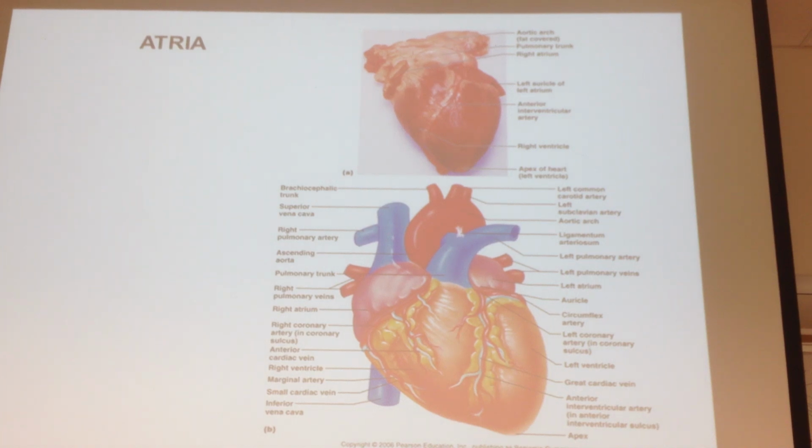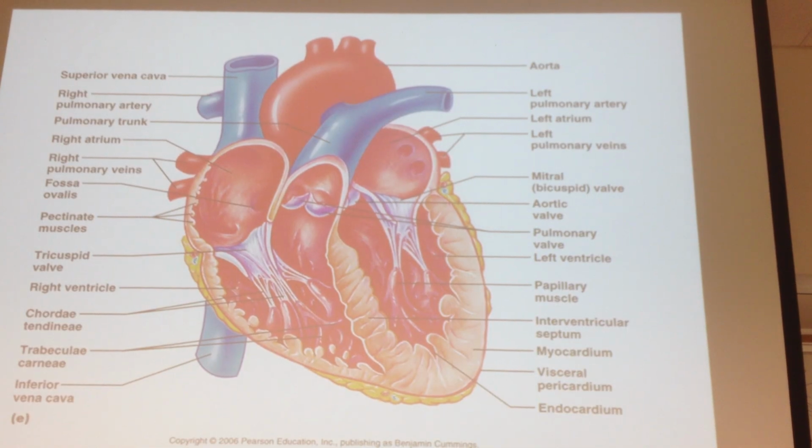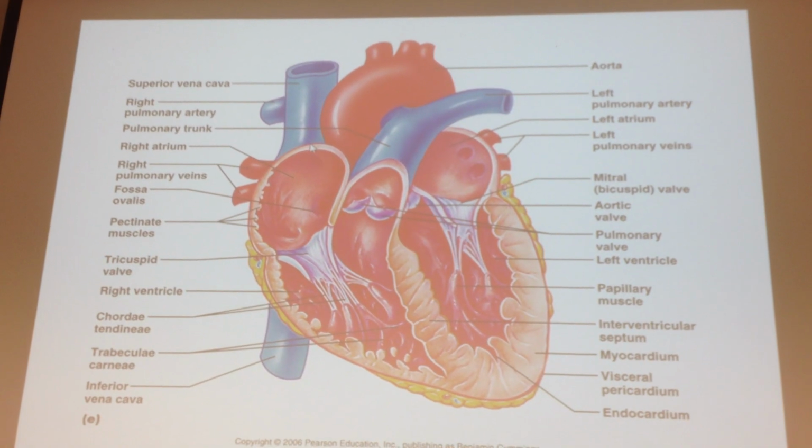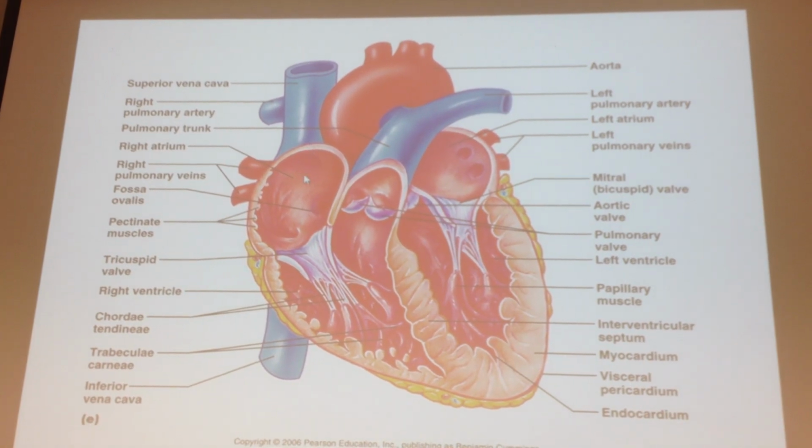And then the posterior surface of the heart, which you'll see a little bit later, is formed by the left ventricle and most of the left atrium. So here we have blood from the head, neck, upper extremities, and chest coming in from the superior vena cava into the right atrium, and from the abdomen, pelvis, and lower extremities to the inferior vena cava. This opening right here is the coronary sinus.